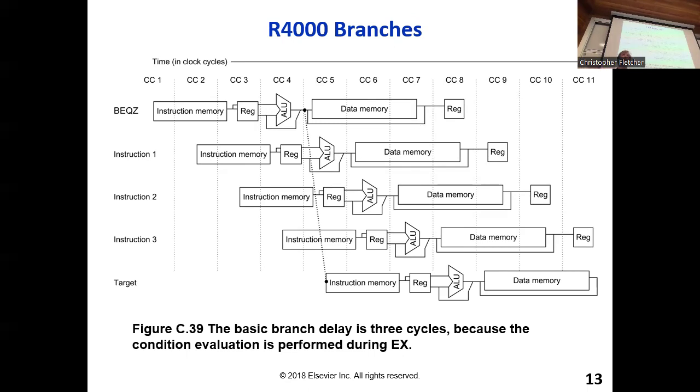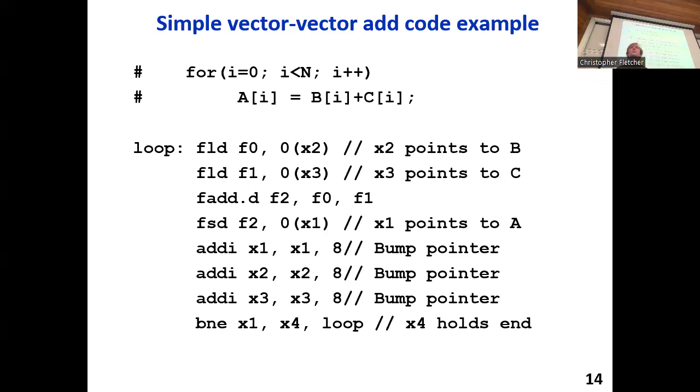Okay, so the takeaway for this pipeline is that we have to be a lot more careful when it comes to ensuring that useful work is being done in the shadow of these long latency operations, control instructions, load instructions, etc. So with that in mind, we're going to walk through several examples for how code may have been written on a machine like this.